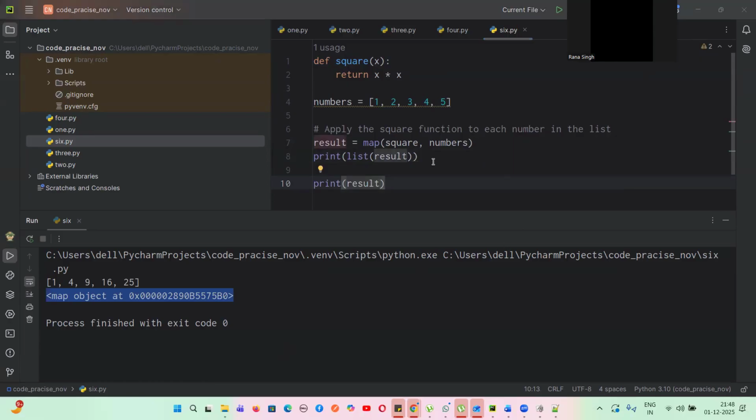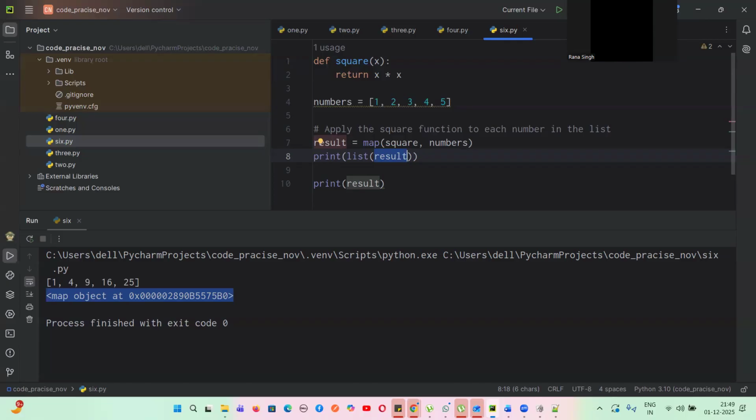If I don't convert it into a list, but finally I converted it into the list because I wanted the output of each and every element, because here we are just printing the objects which are mapped. So it was just giving the memory location where the objects are mapped, but we didn't want it. We wanted a converted list. To get the converted list, we have to again convert it into a list.